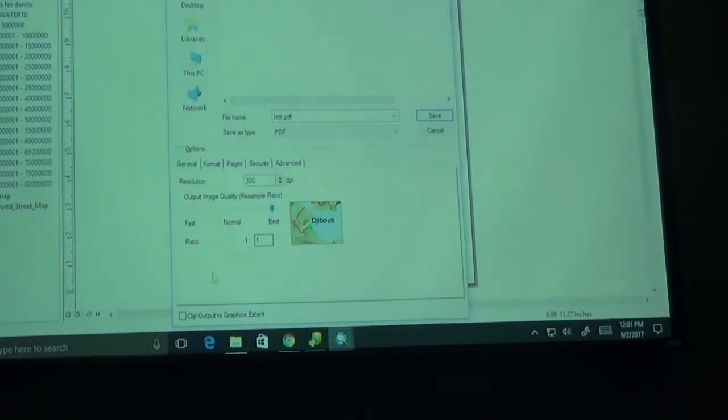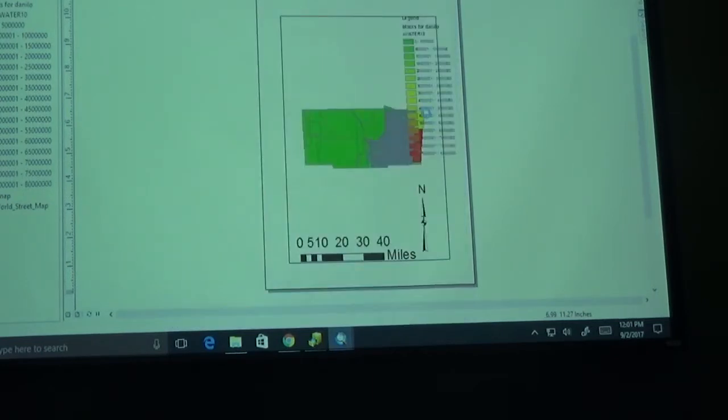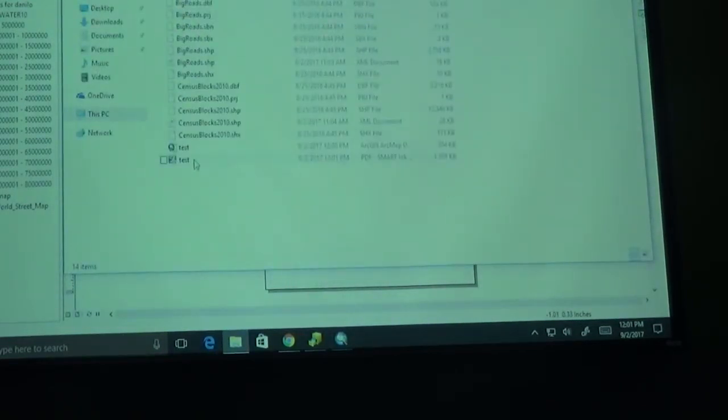Yeah. And here, clip output to graphic elements is important if I only want to show certain elements. And you could hit save and it does that. Again, this is a step in chapter 2. This is just a different data context. Did you click on clip output? Yeah. And then PDF. So we created a PDF right now in our project folder. Exciting. First PDF we created.